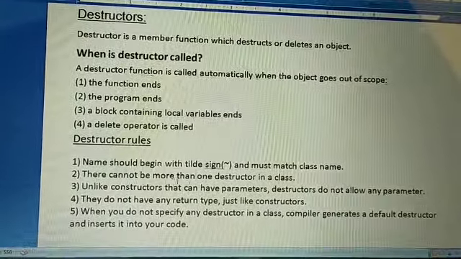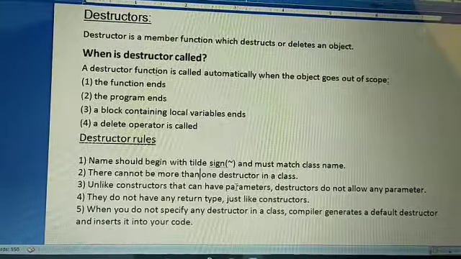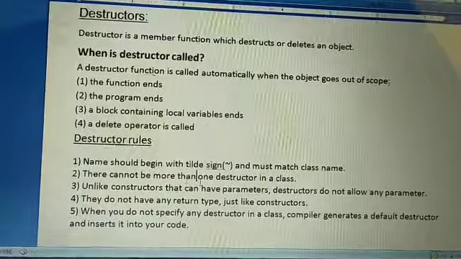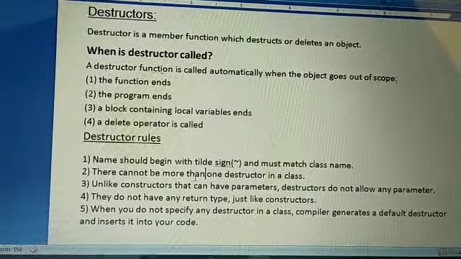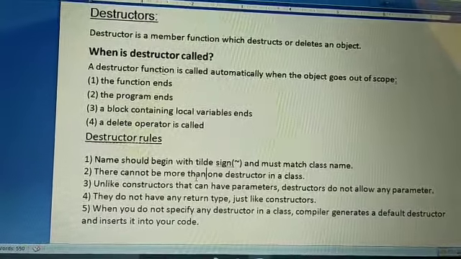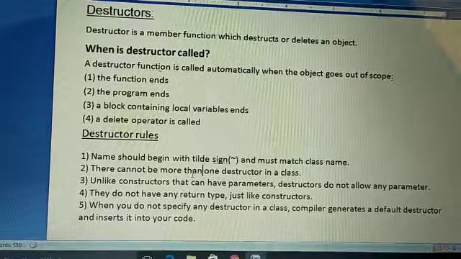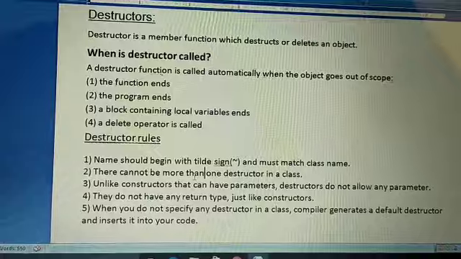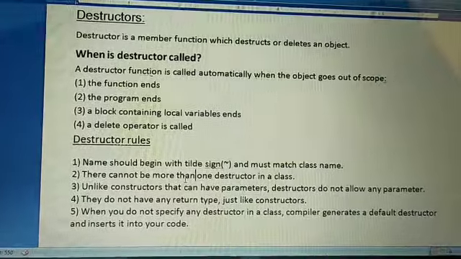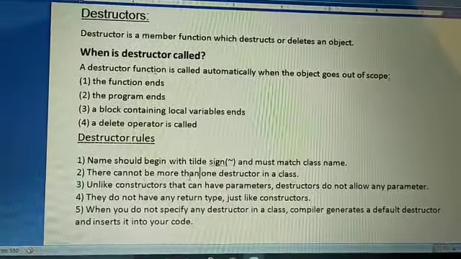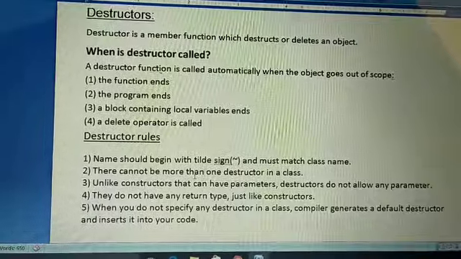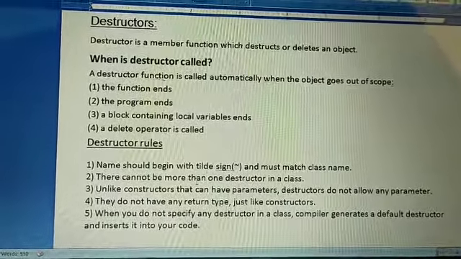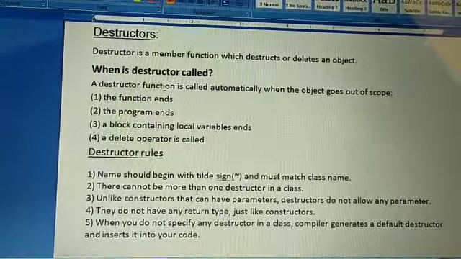And there cannot be more than one destructor in a class. As was seen previously, more than one constructor is possible in a class, or the constructor can be overloaded. But a destructor cannot be overloaded, or you cannot write two destructors for a single class.